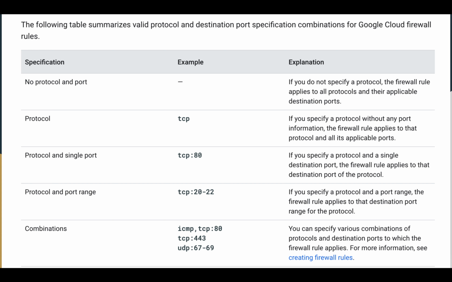The firewall rule applies to the protocol and all its applicable ports. Next we have protocol and single port, TCP:80, then protocol and port range, TCP:20-22, then combination, ICMP, TCP:80, TCP:443, UDP:67-69. We can specify various combinations of protocols and destination ports to which the firewall rule applies.